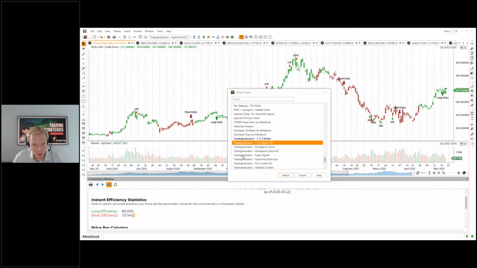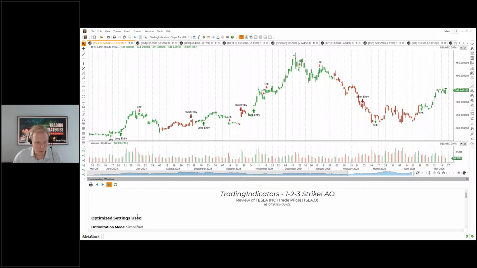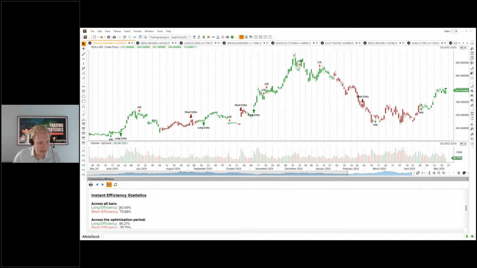I'm trying to make a case here. So I'm going to load up the auto optimizing version and look once again how these win rates will change. So with 80 and 57%, and now, once this loads, we have 80 and 75%. Now, I believe that's higher. And in our optimization period, 86 and 78%. So it's higher. Maybe not as much of a huge difference, but nonetheless, this has improved. Yeah, once again, and this was possible because we were using optimal parameters for this particular symbol. All right, so this was our first indicator, our trend trading indicator.